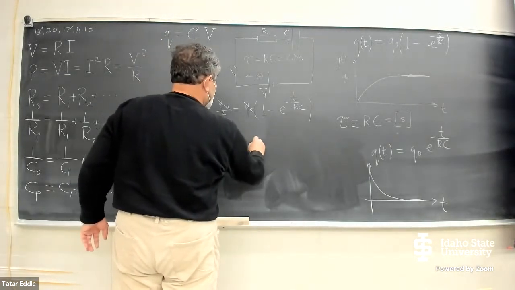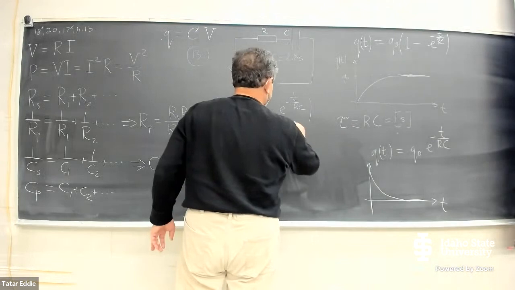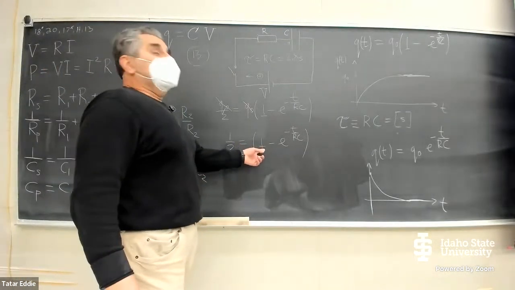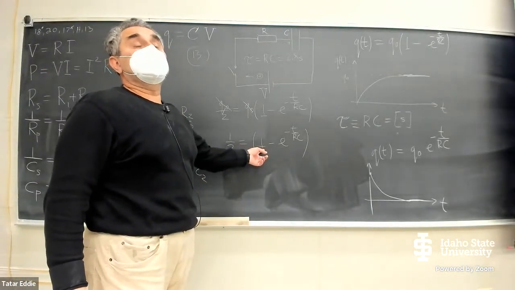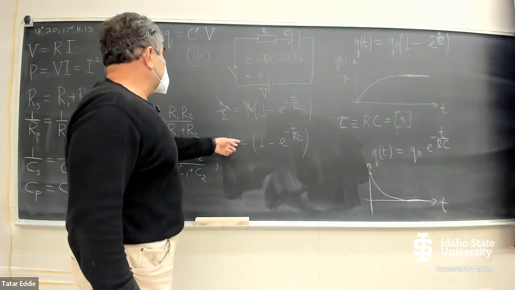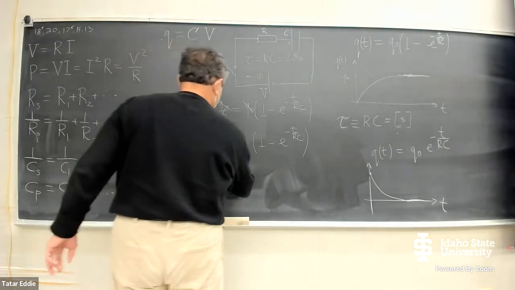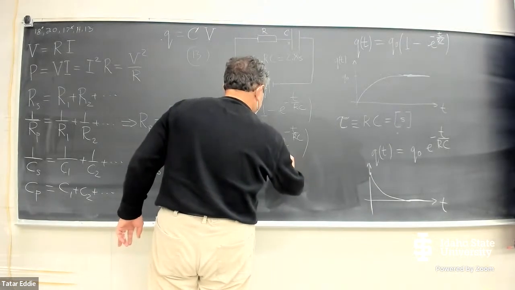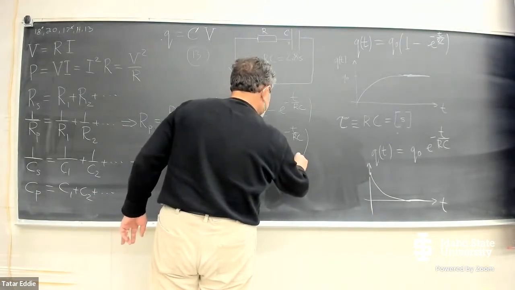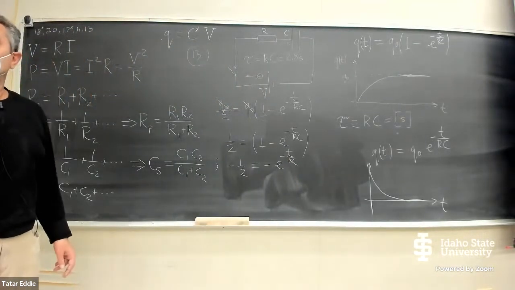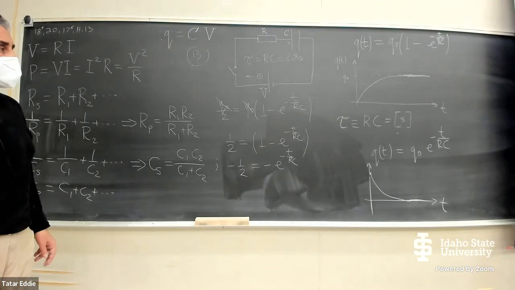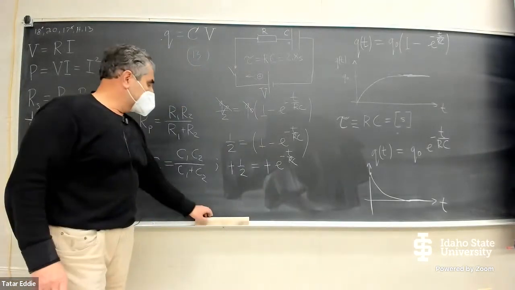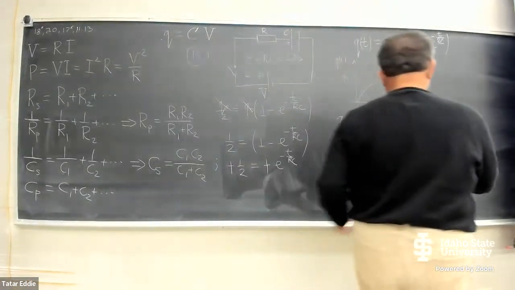So you have 1/2 is equal to 1 minus e to negative t over RC, right? This is what you have. You move this 1 to the other side of the equation with opposite sign. So you're going to have 1/2 minus 1 is minus 1/2. And on the other side, you're left with negative e to the power negative t over RC, right? You can multiply both sides by -1 to get rid of the negative algebraic signs.